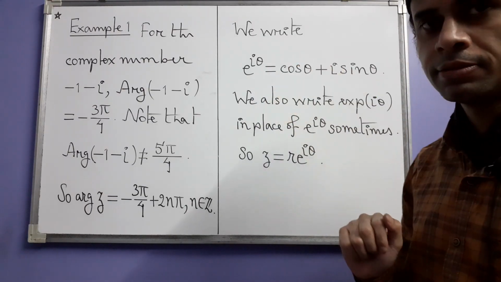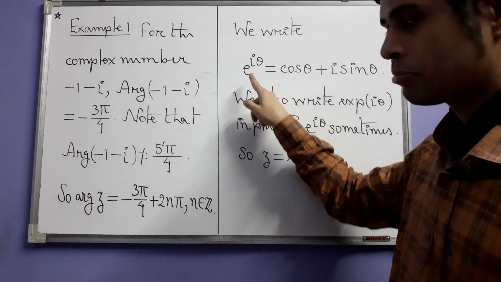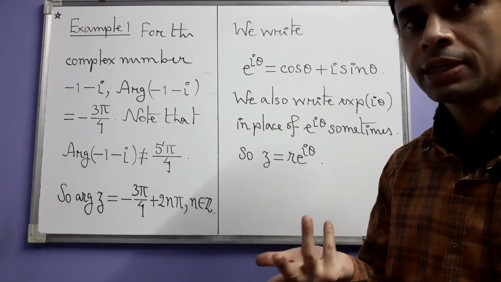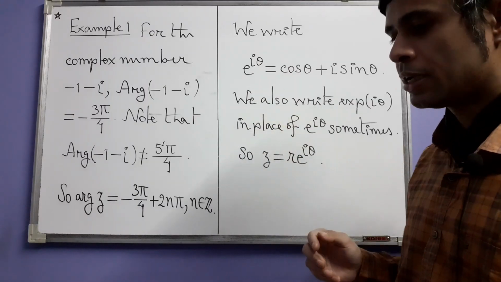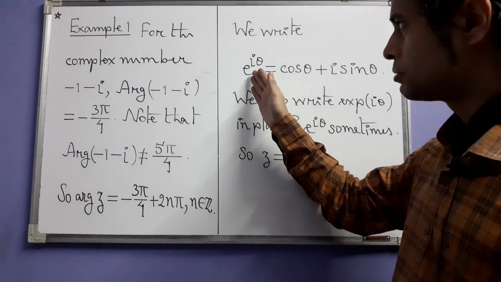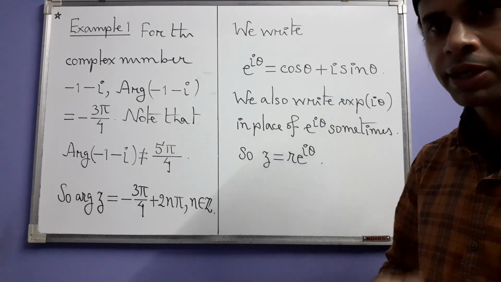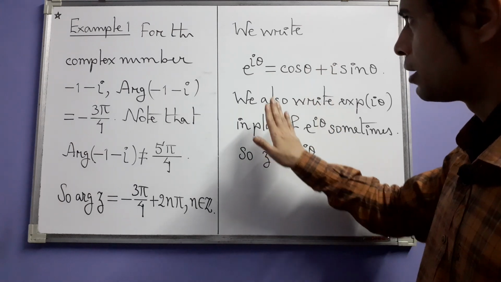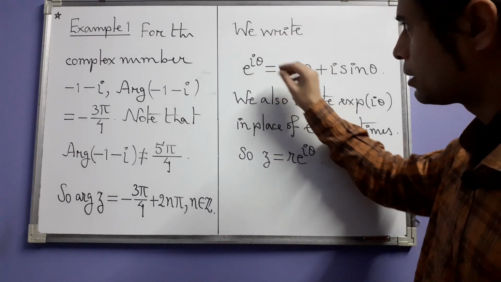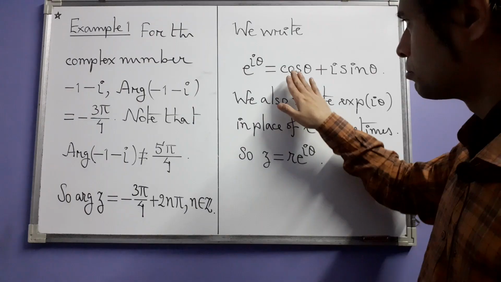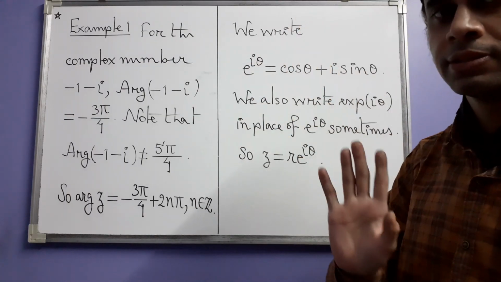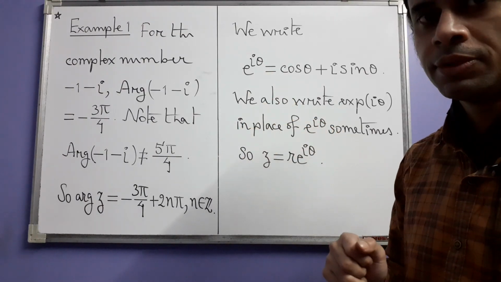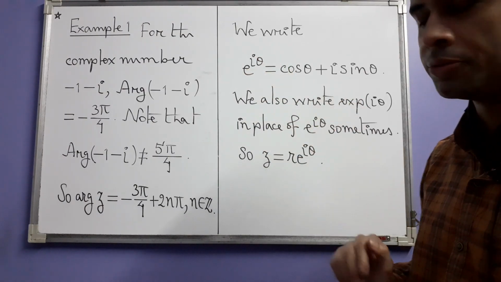What is this? Is it the power of the real number e where the exponent is i theta? What does that even mean? Does it mean that we have to multiply this many copies of e and the number of copies is i theta? No, that does not make any sense. For now, this is only a shorthand way of writing this. In place of writing this, you can write this. That's just it. It's a new name. But why this strange name? The reason for this will be clear soon.